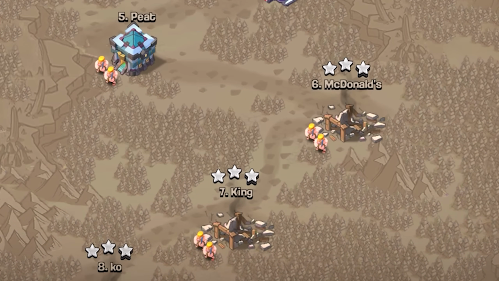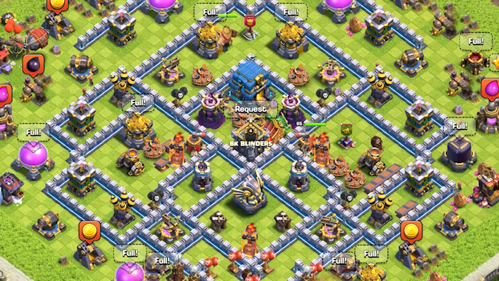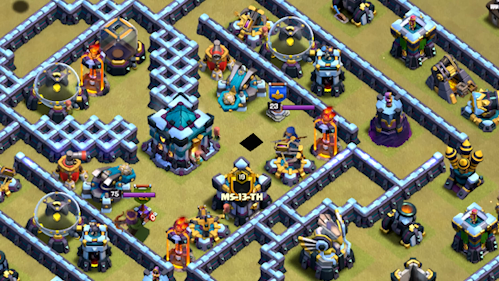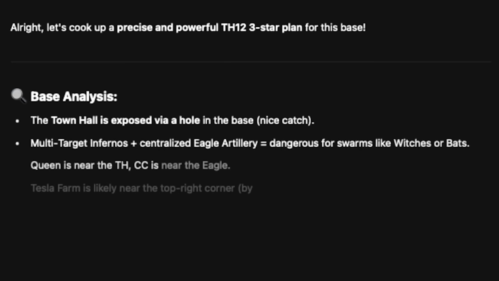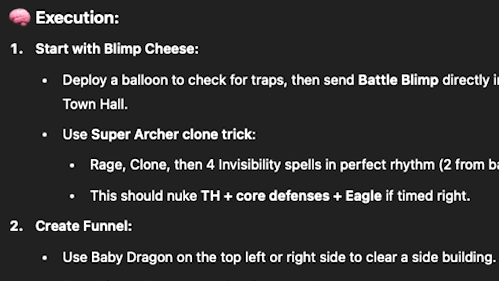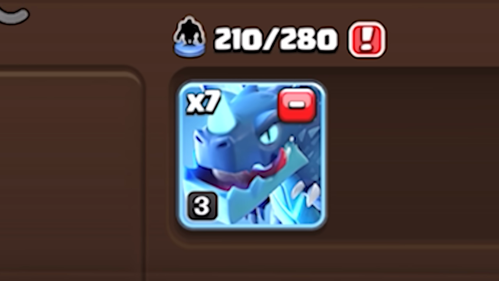It was time to crank up the difficulty by attacking a max Town Hall 13 with Town Hall 12. While scouting I noticed this base has a hole right next to the Town Hall. So I thought it might be a good idea to notify ChatGPT about it as well. But little did I know it was a terrible mistake, as now I had to start my attack with a blimp cheese. And what's even worse, he wanted me to use ED spam once again. And I said, okay, only this time.